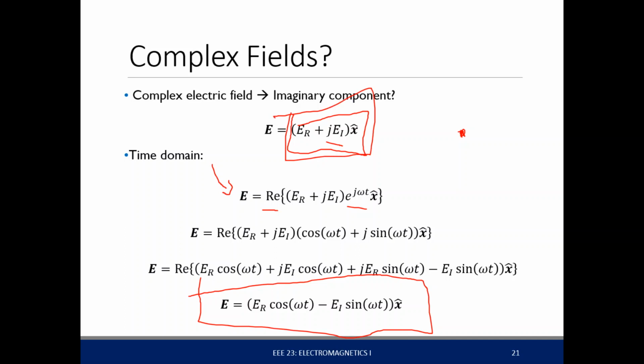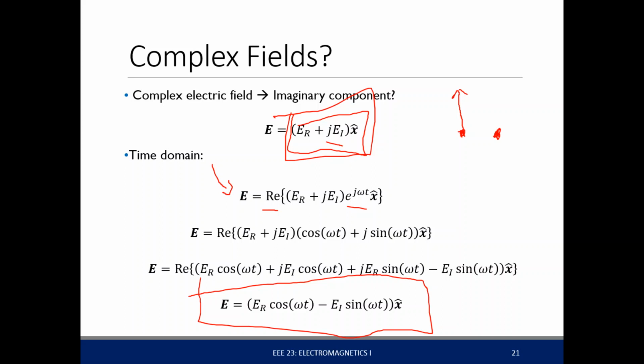It means that if it's phase 0 at time t equals 0, then it is at a maximum. Sorry, if the phase is 90 degrees, purely imaginary, at time t equals 0, then initially it has a 0 electric field.